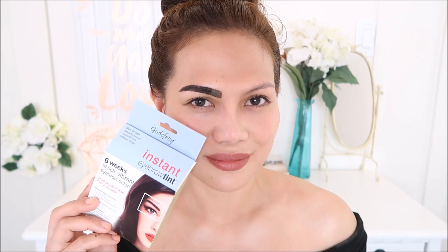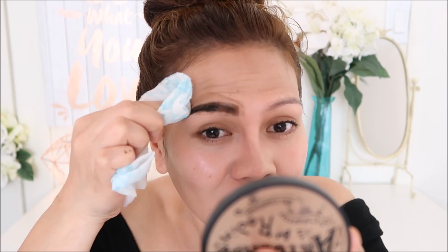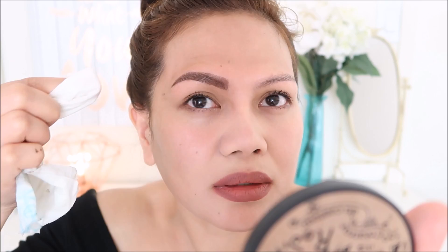Now I'm just going to let the brow tint process before I remove it. The instruction sheet mentions different processing times because this product has six different shades. The shade I have is dark brown and the processing time is 2 to 3 minutes. It is 3:43 so I'm going to remove this around 3:45. Now I'm going to remove the brow tint using the damp paper towel. Be careful on the front part of your brows — tomorrow or two days from now, this part is going to look lighter than the rest. I'm pretty satisfied with how this brow looks.